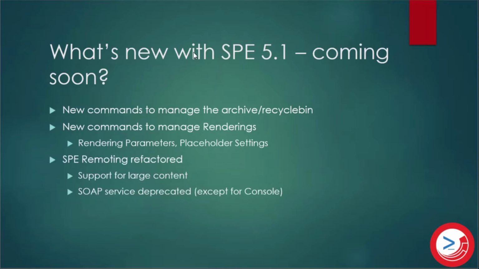And also placeholder settings. SPE remoting, so this is a feature that allows you to communicate with Sitecore PowerShell Extensions remotely, perhaps from a continuous integration setup. So if you've got to build a deployment server, and you want to be able to do something inside of Sitecore while it's up and running, then SPE remoting is for you.